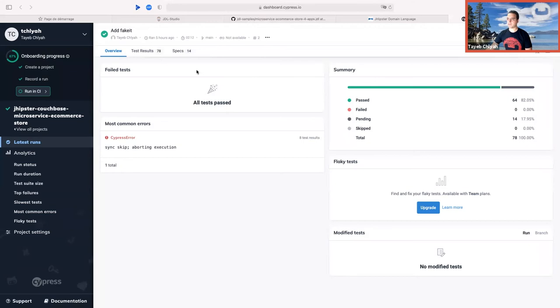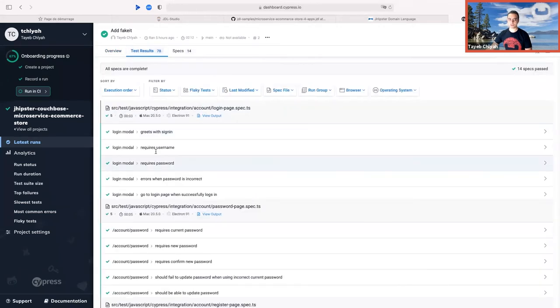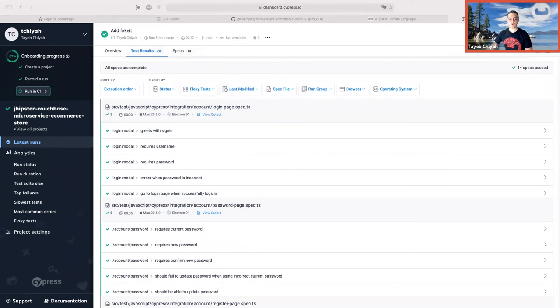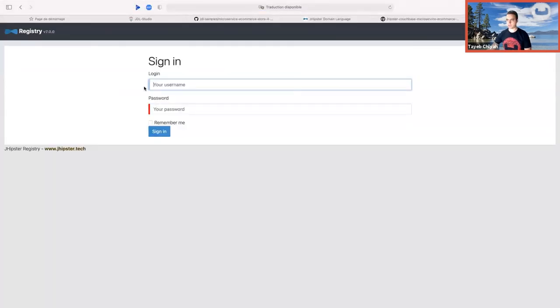So here you have test results with all the details about executed specs and how much time each takes. Now let's browse our app. First, we'll begin with the app that our microservices use to register, and that the gateway uses to gather their IP addresses and ports. It is using Netflix Eureka, so it's the JHipster Registry.